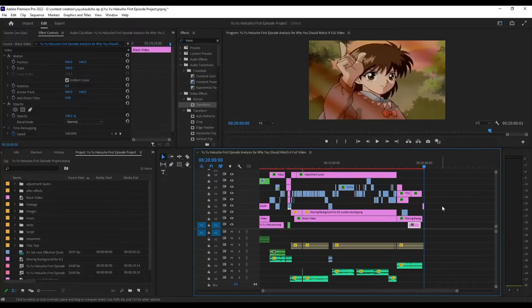Obviously, this behind the scenes doesn't really have a lot to talk about, because a lot of the stuff that I did is very basic. It's use footage at the right moment, cut it at the right moment, and try not to interrupt your own script and your words. You want to cut near the end, sometimes each sentence. Although there are circumstances where you fade in while you're talking, and you want to be careful how much you're doing.